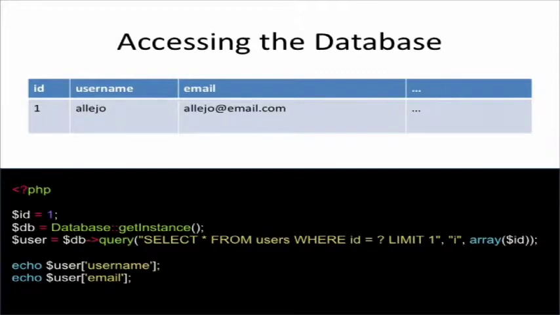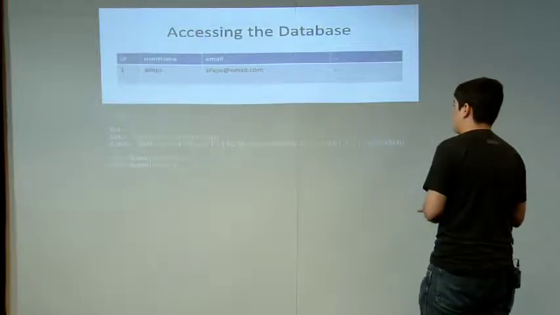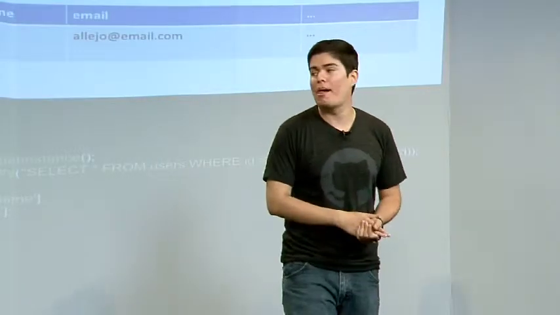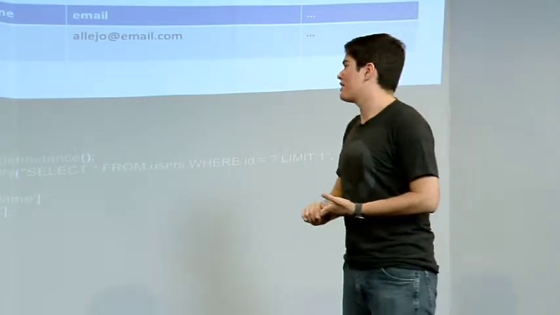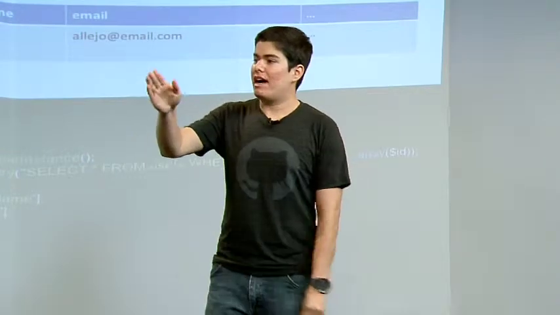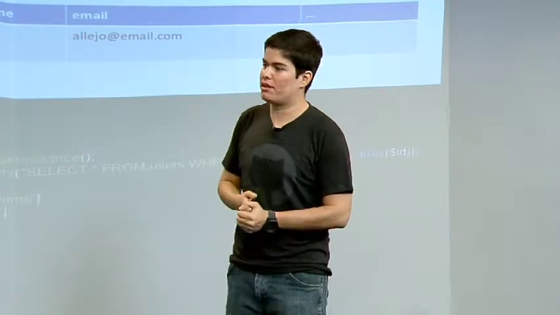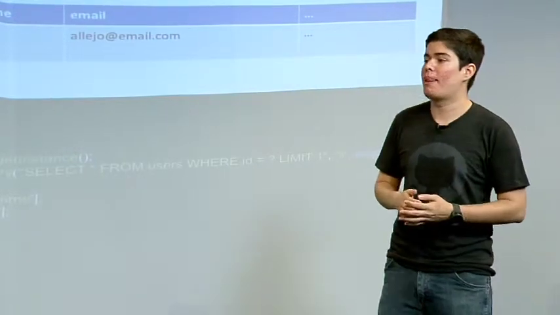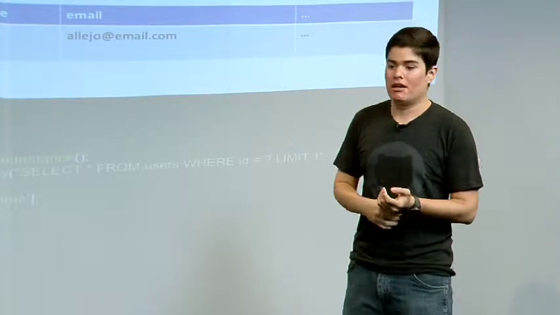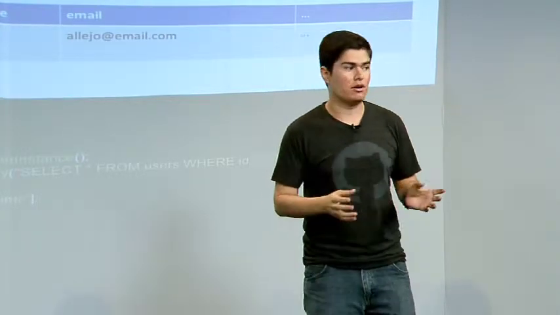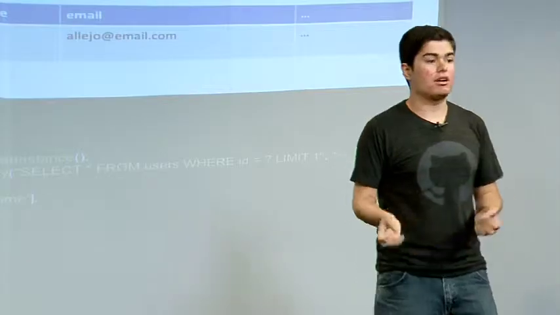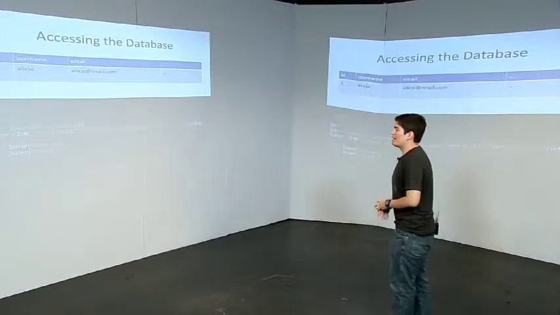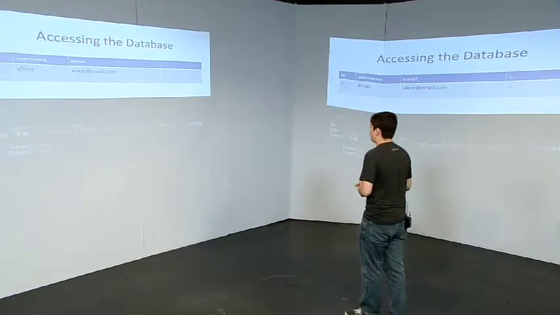Just recalling that as an example, we have the user entry for myself, so username and email, and everything else we don't really care about right now. But as you can see in the code, which is a bit dark right now, we're going to have ID equals number 1. The ID is a variable, and we can tell it's a variable because of the dollar sign. A variable is basically a box that can store any type of information, and it can store other boxes inside of it as well, so it can store even more variables. Then after this, we're going to create another variable called DB.